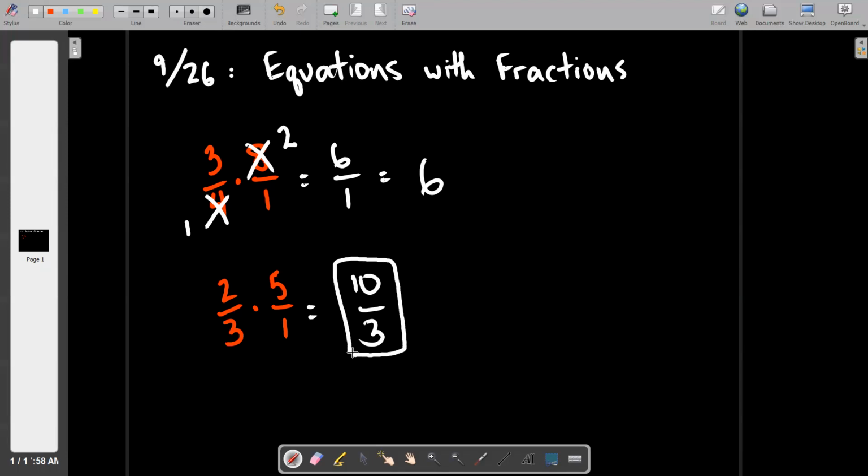Do not turn it into a decimal. Do not turn it into a mixed number. I'm not saying I'd appreciate it. I'm telling you, do not. That's a direct order. So when your answers don't come out nice, leave them as fractions. We use the word improper, which doesn't mean bad. Improper behavior can get you suspended from school, and improper driving can get you a ticket or killed. Improper fractions, there's nothing wrong with them at all. It's just the word we use when the top is bigger than the bottom.